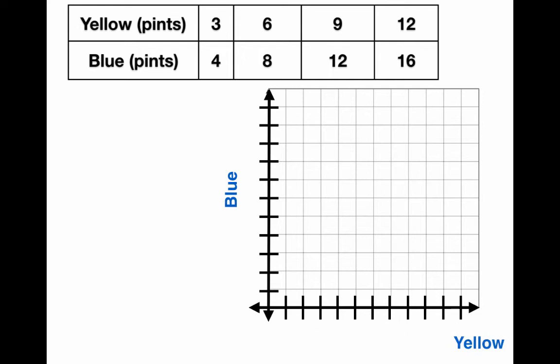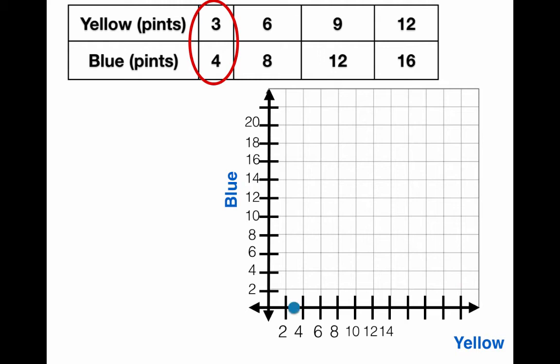How about we go by 2s? What if we went 2, 4, 6, 8, 10, 12, 14? Then we can get all the way up to those big numbers. I'll do the same thing on the y-axis. 2, 4, 6, 8, 10, 12, 14, all the way up to 20. That way we have enough space and we don't have to make a huge graph in our notebook. And now we plot our points. So we're going to put the 3, 4 on there first.